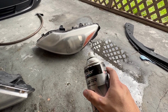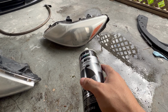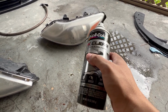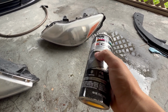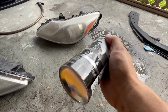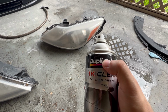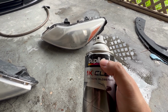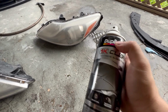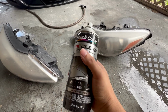Another thing that I want to mention is, aside from making sure the headlight is clean, you also want to make sure that the paint itself is a little warm to the touch, like room temperature, because it will come out in a finer mist as opposed to when it's cold. It's sort of like the equivalent of pouring cold syrup versus pouring hot syrup for your pancakes. You notice the hot syrup runs a little faster and the cold syrup sitting in the fridge runs like molasses. So warm up your clear coat before you spray it.